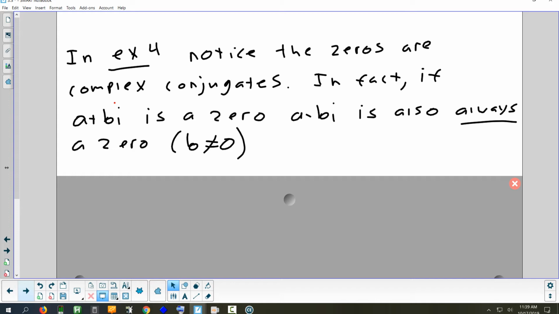Now, that assumes that the imaginary part is not 0. If the imaginary part is 0, well, now we're back to the kind of stuff we did yesterday. You don't get 2 for 1. You get one root, you have one root. You don't know another one automatically. You've got to do synthetic division and all that. Okay, keep that in mind. Imaginary answers always come in pairs.